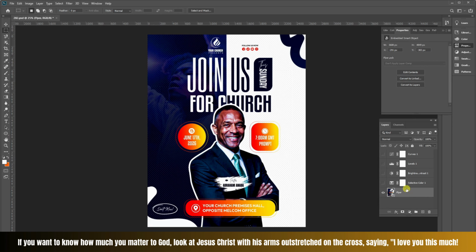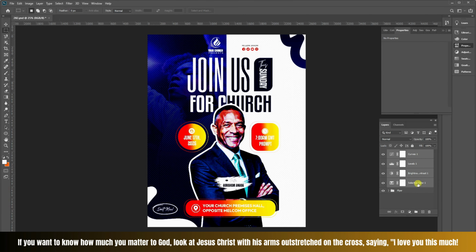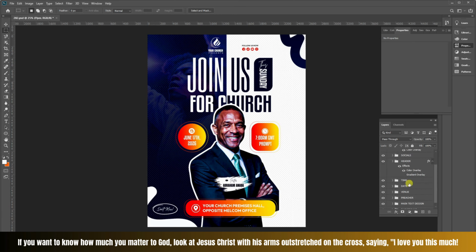One last thing I need to mention is, let me convert this back to the original layers. All right, so this is the flyer. I've actually grouped the individual layers in this flyer. Let me delete all of these adjustment layers I created, and I'm going to drop down this arrow. Listen, this is the don't miss church service, socials, header, time, and all of that.